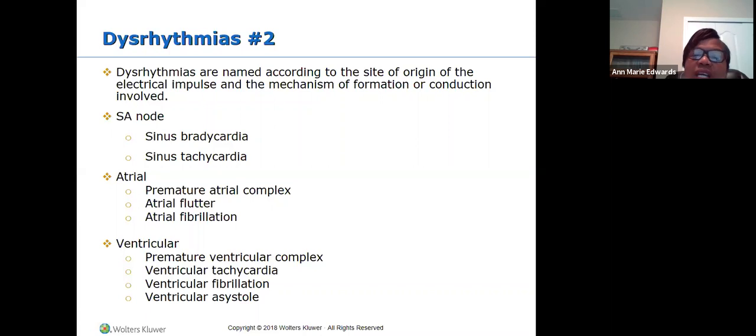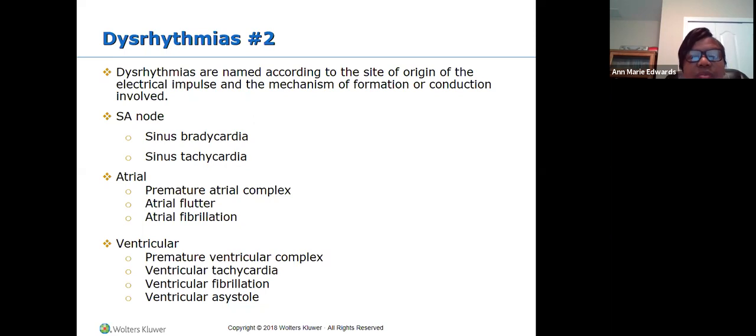So a sinus bradycardia is going to appear like a normal rhythm because you're going to have all the components of your ECG rhythm. It's just that it's going to be slow, okay? So for a sinus bradycardia, you can just think of your pulse rate being slow. A sinus tachycardia, similar again to a normal rhythm with all the components of the ECG, but it's going to be fast, okay?